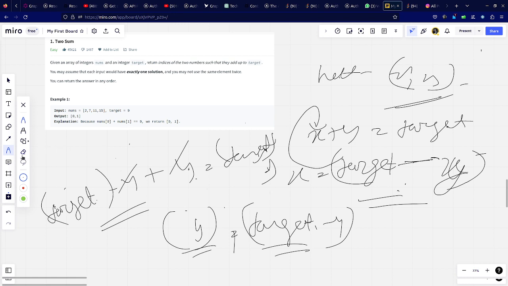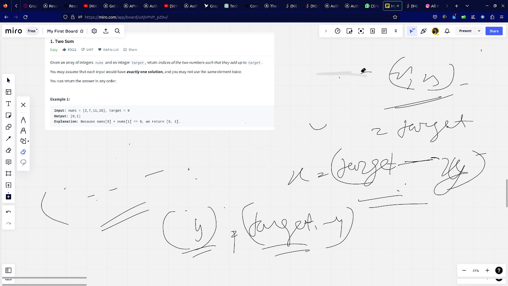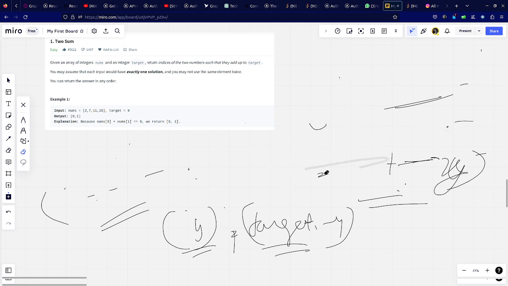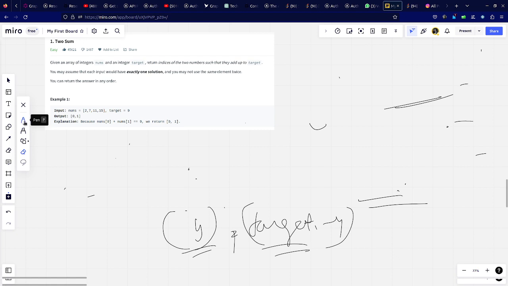Of course, you need to use maps. You can also use an unordered set, but here you have to return the indices, so you have to map the number to its particular index. You can use an unordered map because the searching there will be of O of 1 complexity.